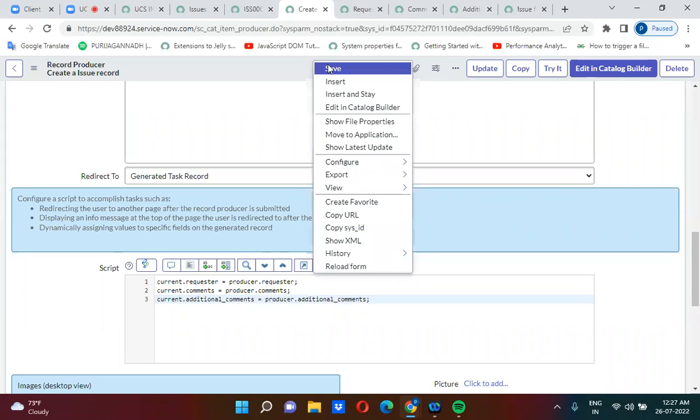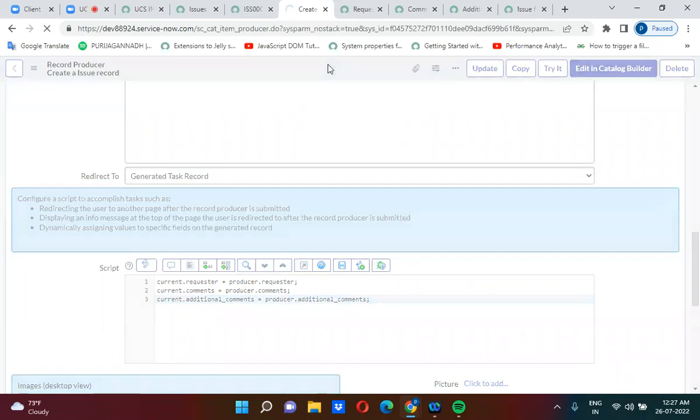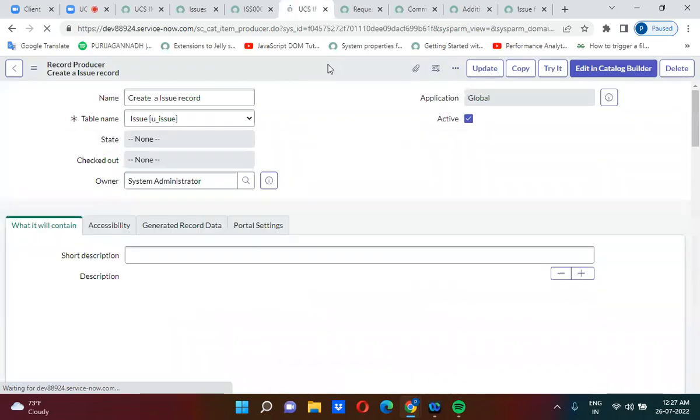Okay. So guys, now I'm doing the field mapping using scripting.